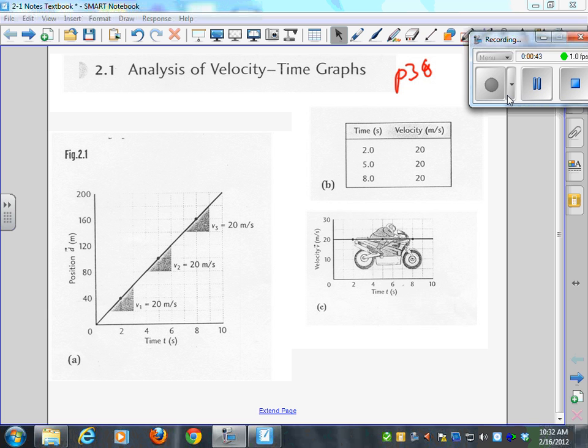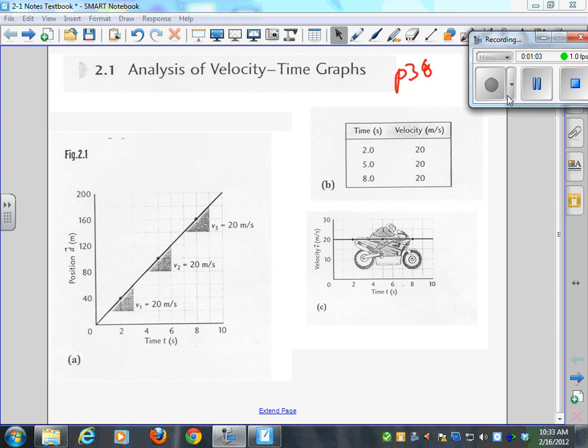So first of all, let's remind ourselves about constant velocity graphs. Now what I would suggest you do is I'm just going to make notes right on this handout. Basically what I did was I photocopied all of the graphs and important parts and put them on the page so you guys can just fill them right on that sheet.